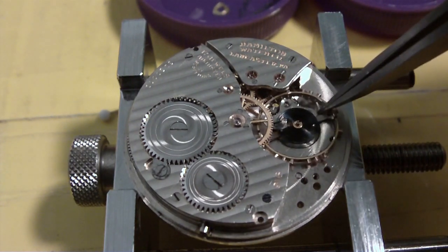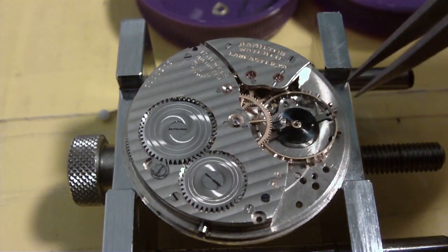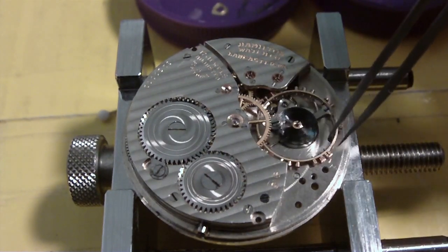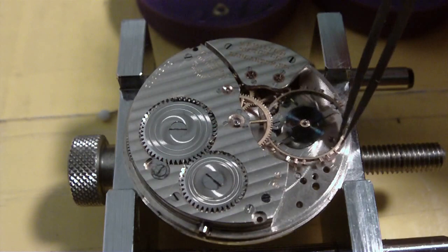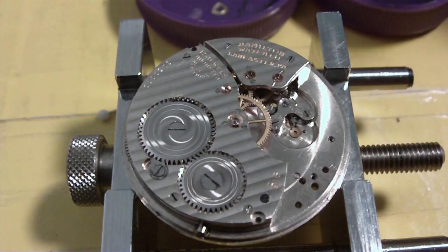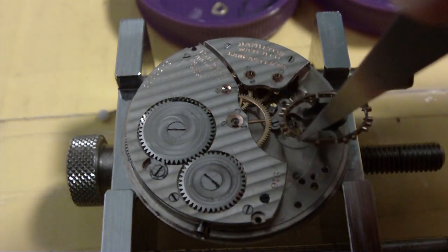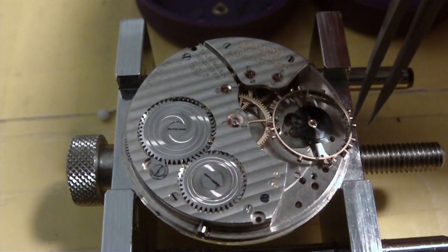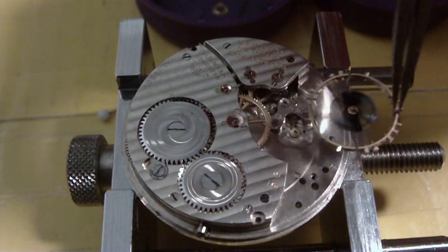I want to... How come it doesn't want to go? What's going on? Did it move? Usually the pallet fork moves. Yeah, see, it moved. The son of a bitch switched sides on me. Always does that. So I'll put it on this side then. I don't know why it does that. It pisses me off.